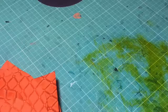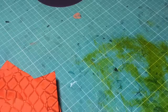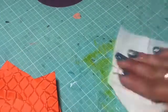Now, I want to show you how to make the flowers different. Let me wipe this up. I meant to have it up before I redid you. Yeah, I have some Dawn soap with some more water in here. So let me clean that up. That's why it looked a little yellower before.